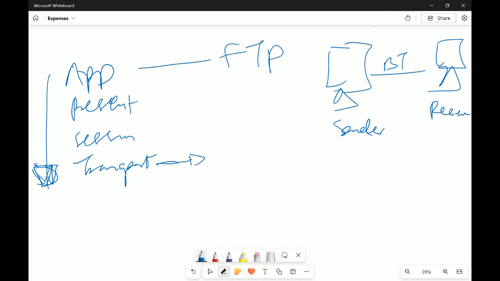Every protocol has a port number representation at the transport layer, and that can fall under either TCP or UDP. That is why the major protocols under this transport layer are TCP and UDP.